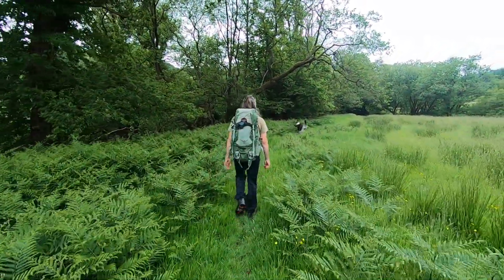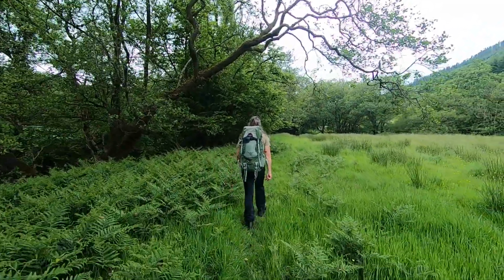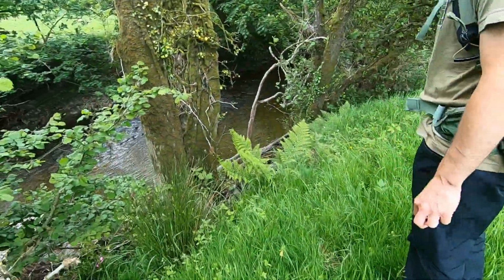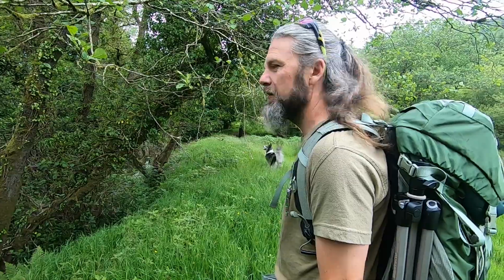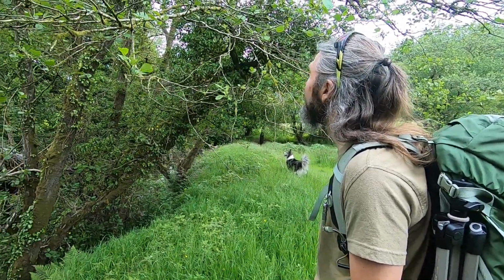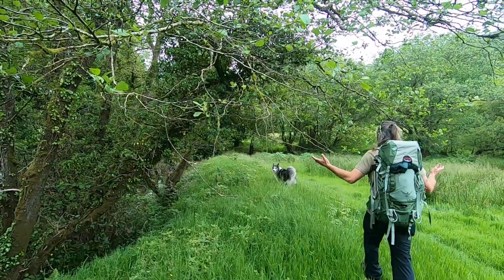Oh, Chappie's seen the squirrel. Leave the squirrels alone, chap. He's never going to be quick enough to catch one, but it doesn't stop him trying. Bless him. Where's it gone, chap? Where's it gone?